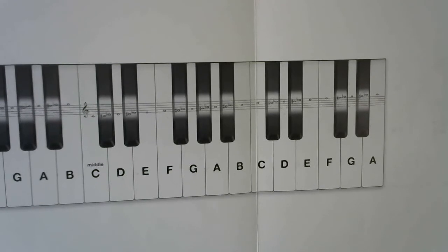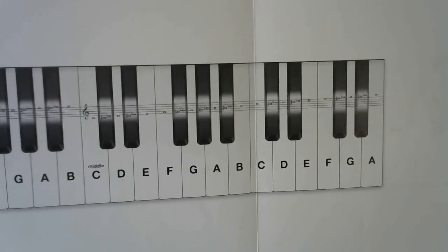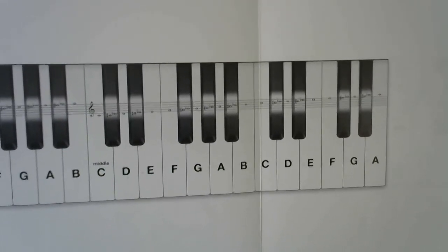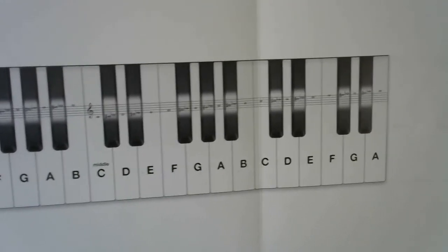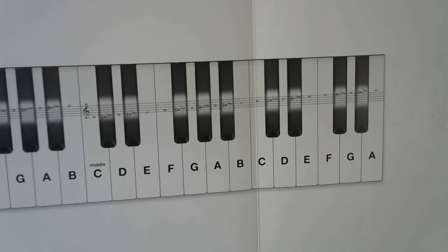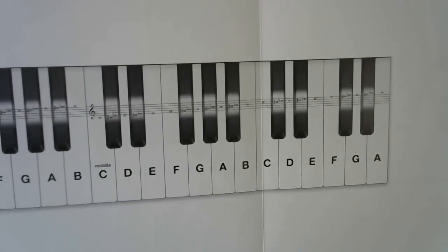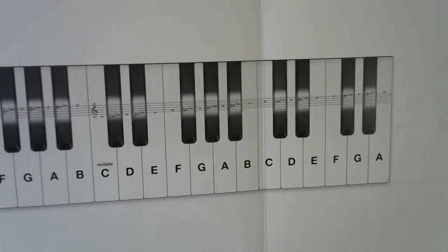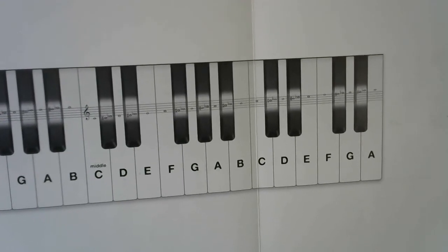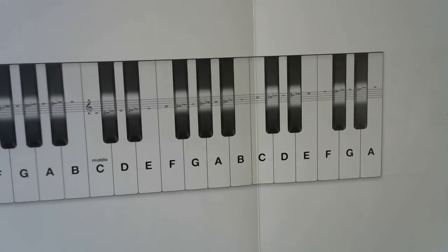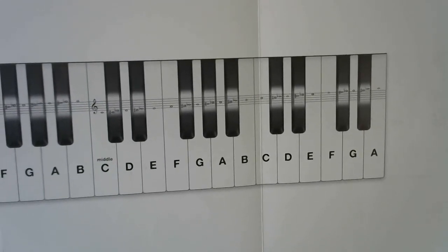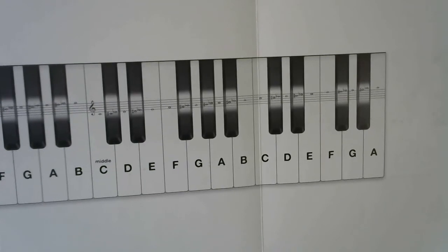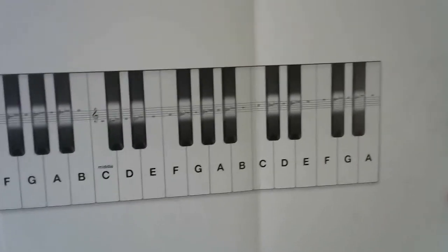And the C to F is a perfect fourth. So if we make that larger by a half step, C to F sharp, then it would be an augmented fourth. Or if the C to G was a perfect fifth, and we made it smaller by a half step, C to G flat, that would be a diminished fifth. So a tritone is either an augmented fourth or a diminished fifth.